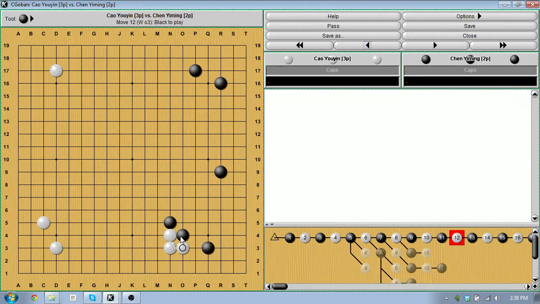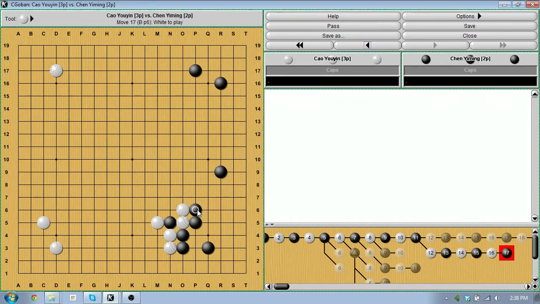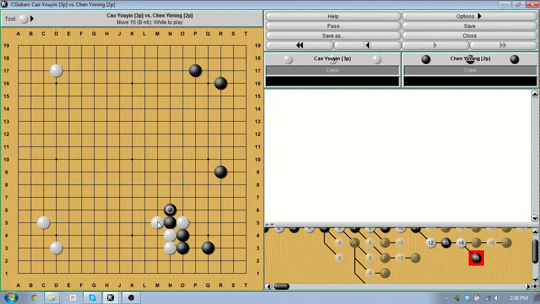This is important timing to ruin black's shape here, because if white does this right away, this would maybe be feasible. The logic being that all you're doing is forcing black to take fifth line territory, so this one stone might not be super important. And of course, with this thick shape down here, black could also resist. So black has a lot of good options here. In fact, I think this would be better by far, because these white stones are weak.